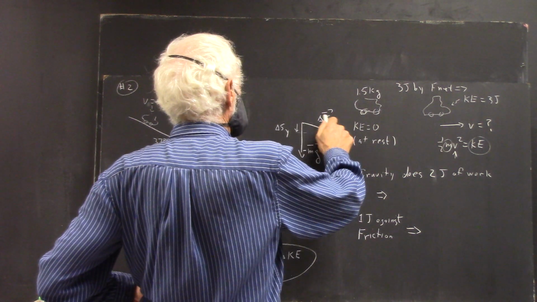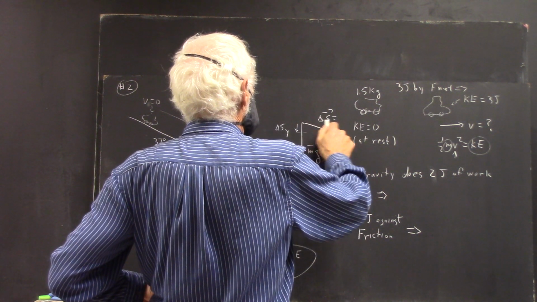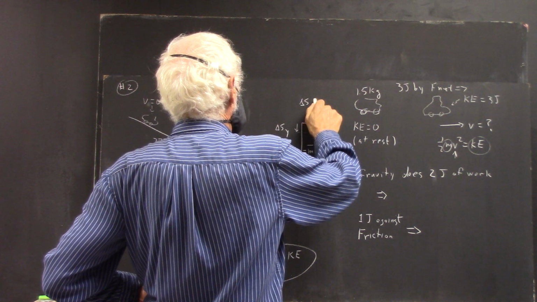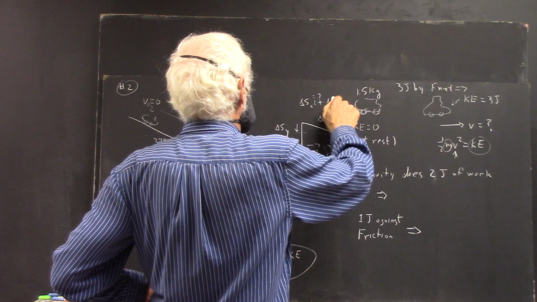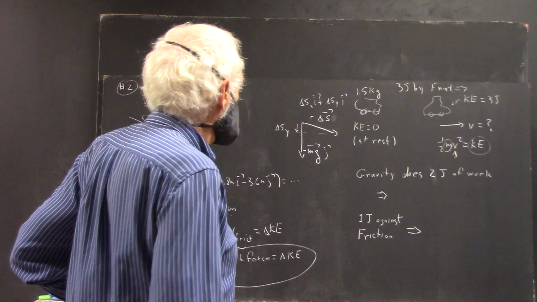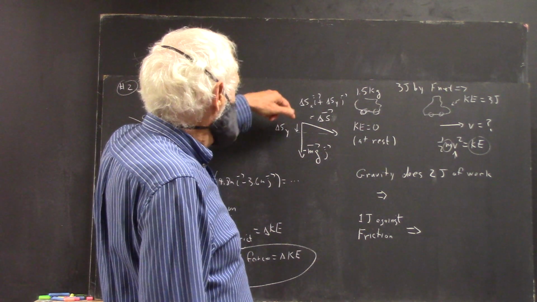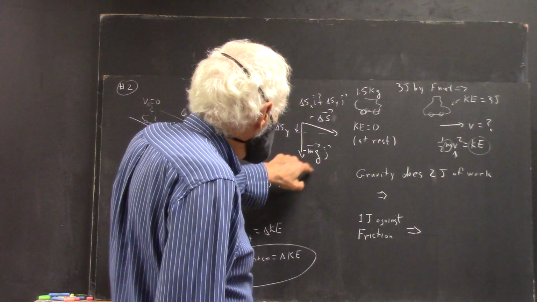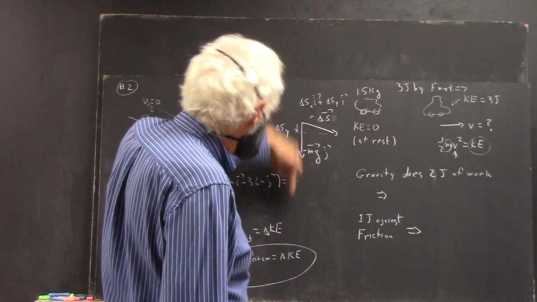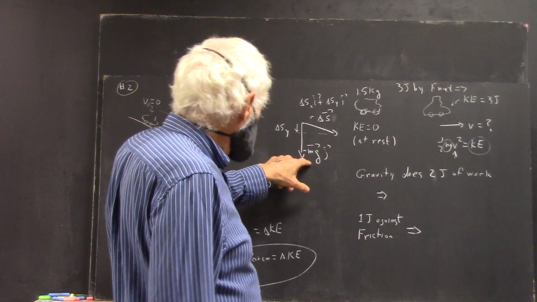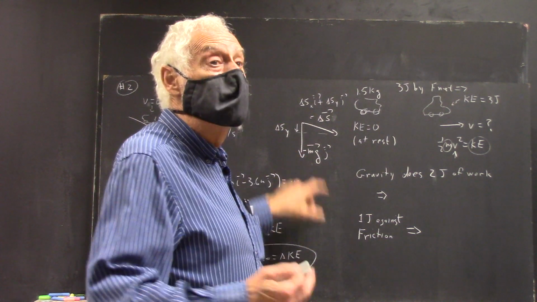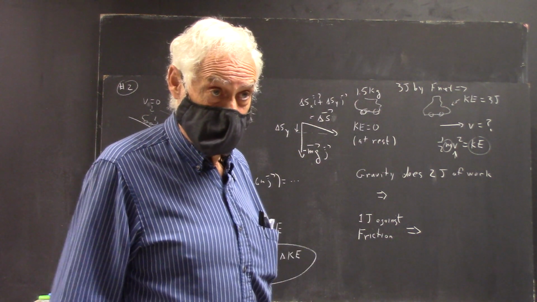In other words, delta S is delta S x i plus delta S y j. But if you do the dot product, it's only the j component that matches up here. If you're going down the incline, they're in the same direction, so you're going to have a negative j component here multiplied by a negative j component here, giving you a positive result, so your work is positive.